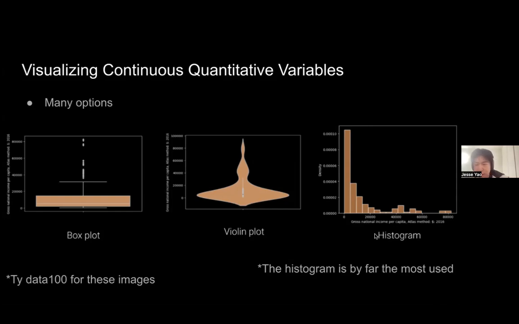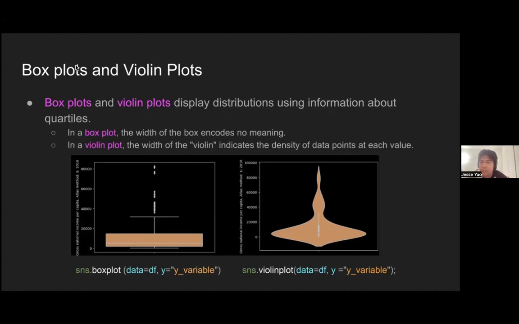And I would note that the histogram is definitely by far the most used one, right? If you look at all 3 of these graphs, which one is the most obvious in the trend? In my opinion, it's definitely the histogram. And in many other people's opinion, it's definitely the histogram. That's why the histogram is used so much. So I'll talk about the subpar graphs first, I guess, those are the box plots and the violin plots. Like I said, I hope you've heard of the box plot before.